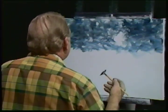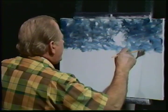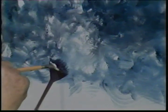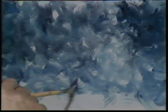Okay. Now you can go in. I leave the brush the way it is because I know I went so much through the magic white. There's lots of magic white already in the brush. And now I can go back to the inside of this. See, I need a little bit of color. Something like this. Okay. See? Straighten out here, there.